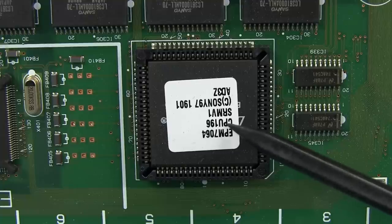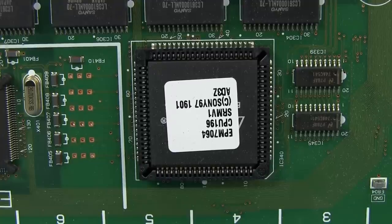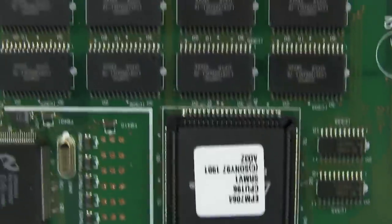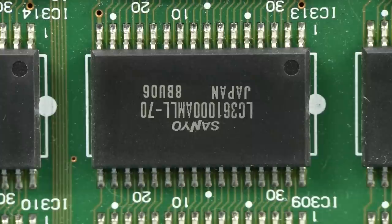And don't be confused by the CPU-196, it just occurred to me that's actually the model number of this board here. It's called the CPU-196, so it's not like there's a CPU soft core or something like that inside this thing. There's not. It's a CPLD that probably couldn't even do a processor soft core. You need an FPGA for something like that. So, yeah, they've got some really dedicated logic happening in here with a whole bunch of memory dedicated to it. And each one of those memory chips, SRAM of course, but pretty huge, 1 megabit or 128K by 8 SRAM for each one of them.